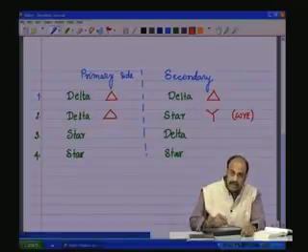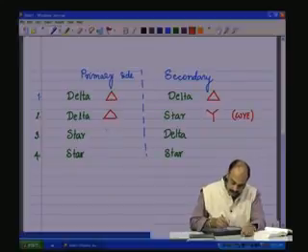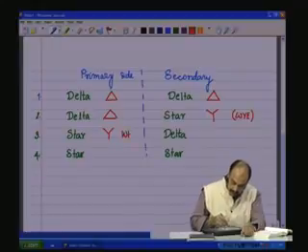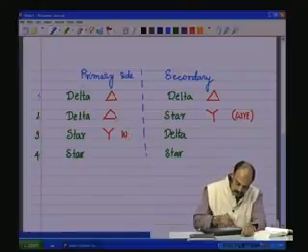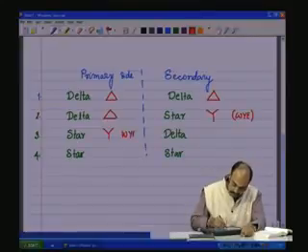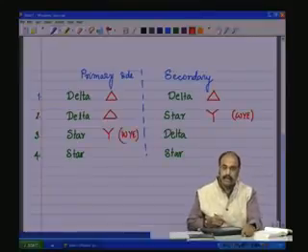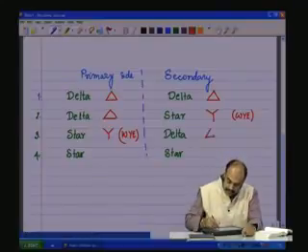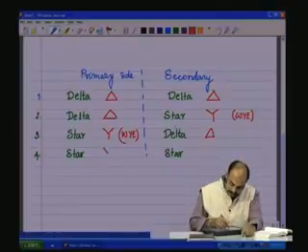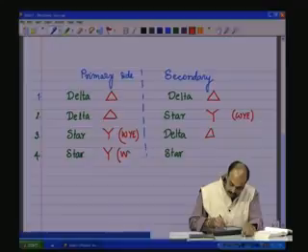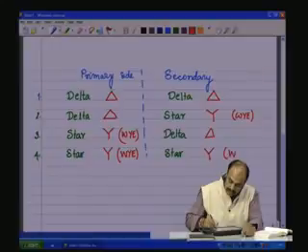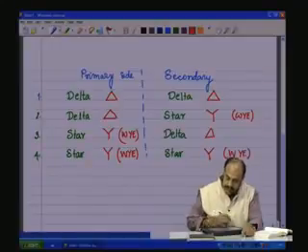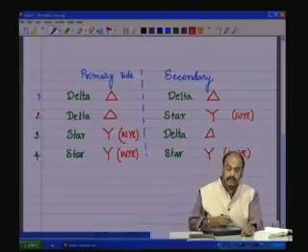This is called a delta star connection, and we have a star or Y topology possibility on the primary side and a delta connection on the secondary side, and that is called a star delta connection. And of course, finally, we have a star connection on the primary side and also a star connection on the secondary side, resulting in a star star connection or a Y Y connection.